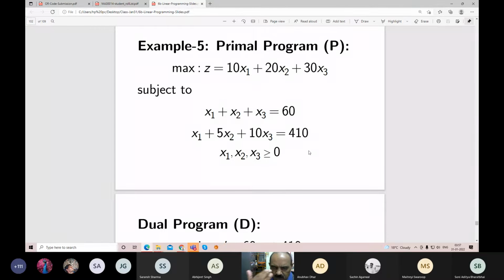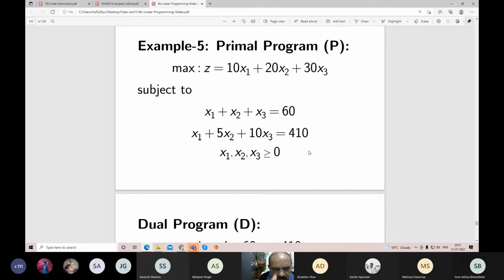Whatever solution you find, it may be basic feasible, or it may not be. Then for the second one, set x2 equal to 0 and find the solution. For the third one, set x1 equal to 0 and find the solution. There are 3 different cases. Maximum you will find 3 basic feasible solutions. Among the 3, all may be the same, maybe 2 are the same, maybe 1 is different, and you take the one giving the maximum. So using the basic feasible solution method, you can find the solution. But generally we are using simplex.